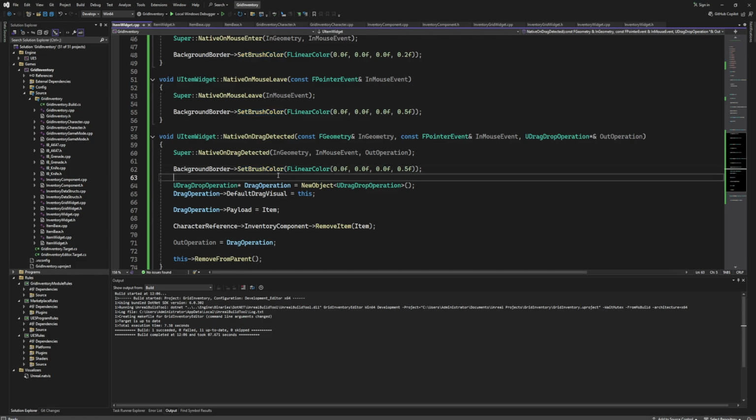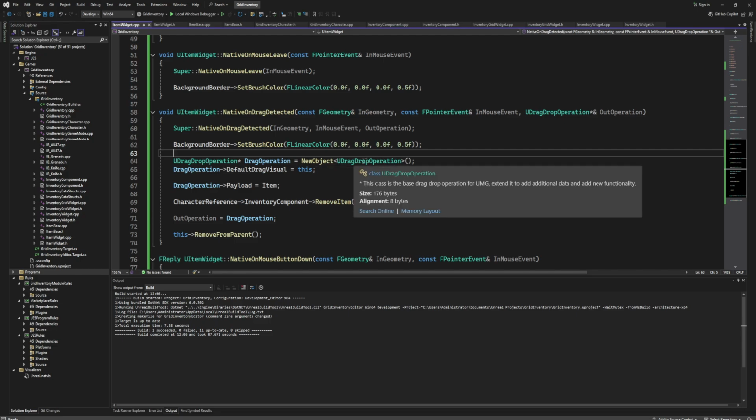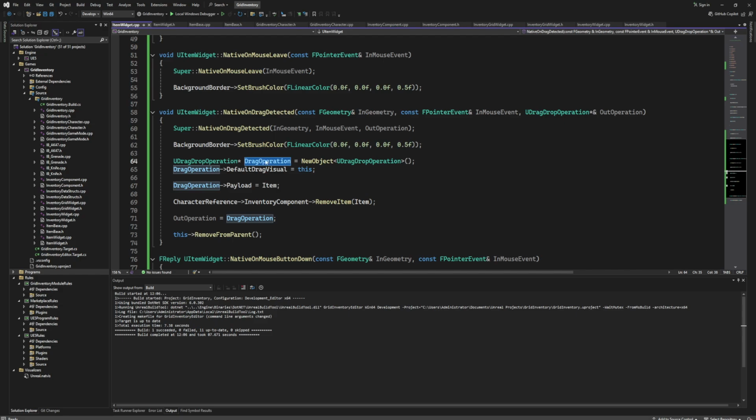Okay, so now we are creating a new instance of object of our U drag drop operation, and we are storing it inside our drag operation variable. That is a type of U drag drop operation class.